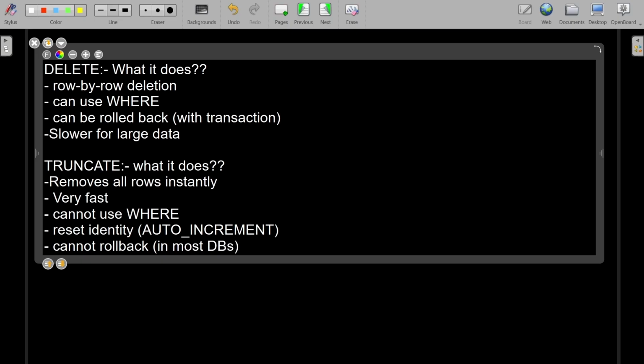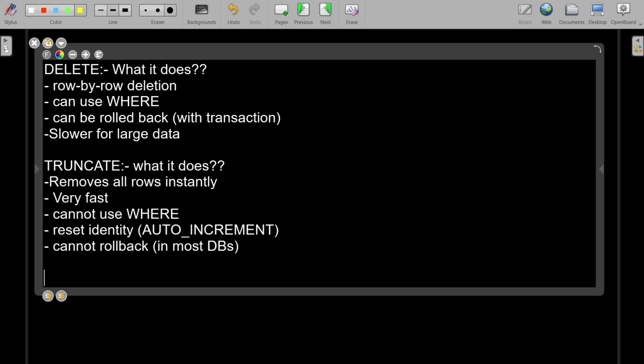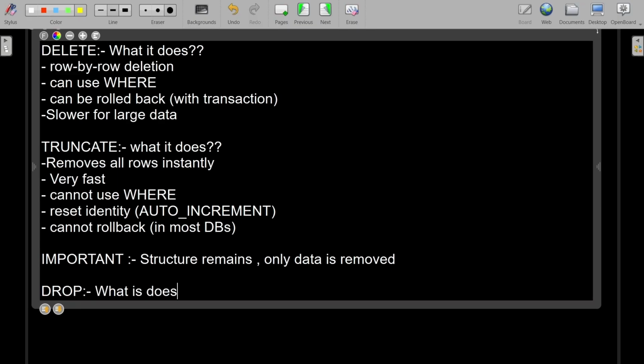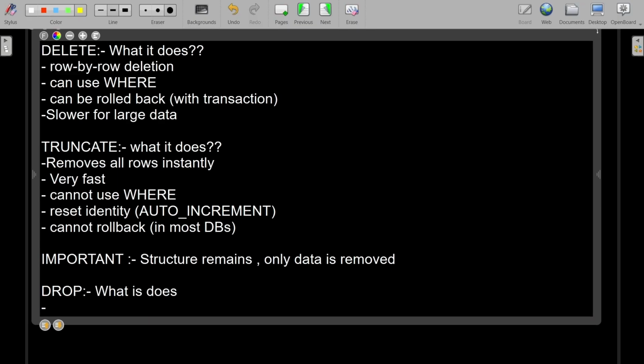Okay. Important thing to remember here is basically that the structure remains in both of the commands. Only data is removed. Fine. Coming to drop, what it does is delete the entire table permanently.